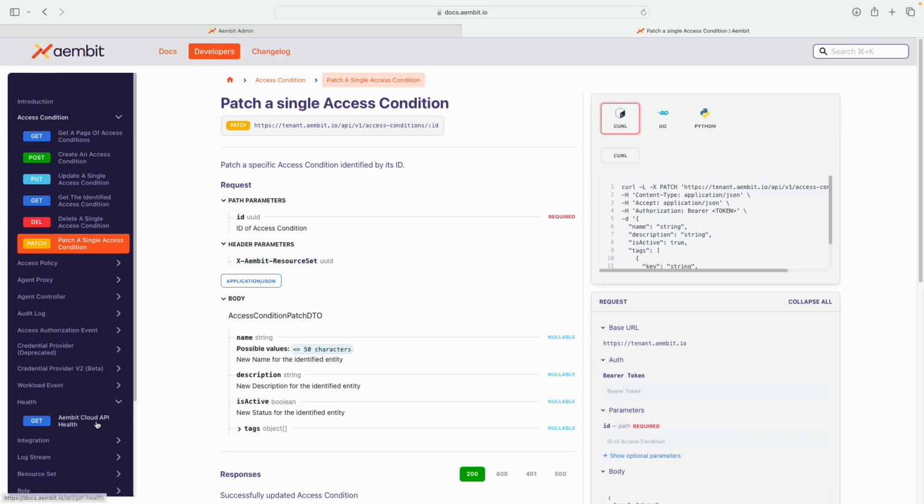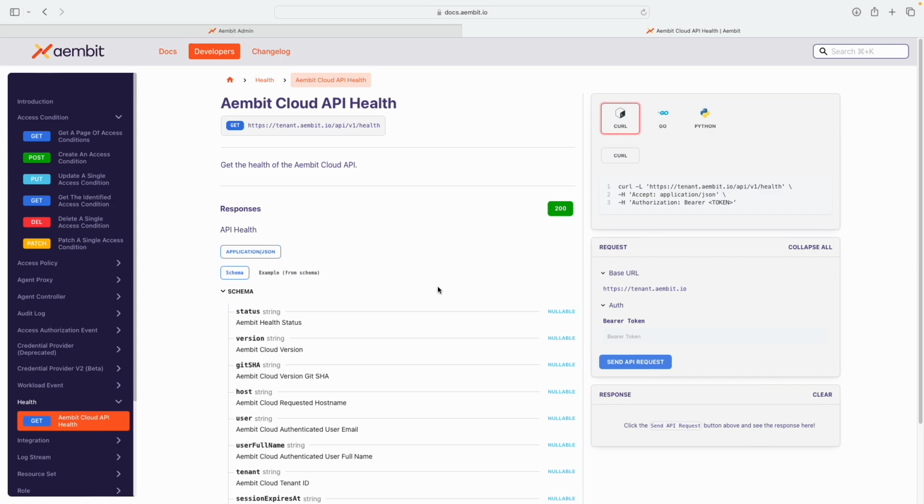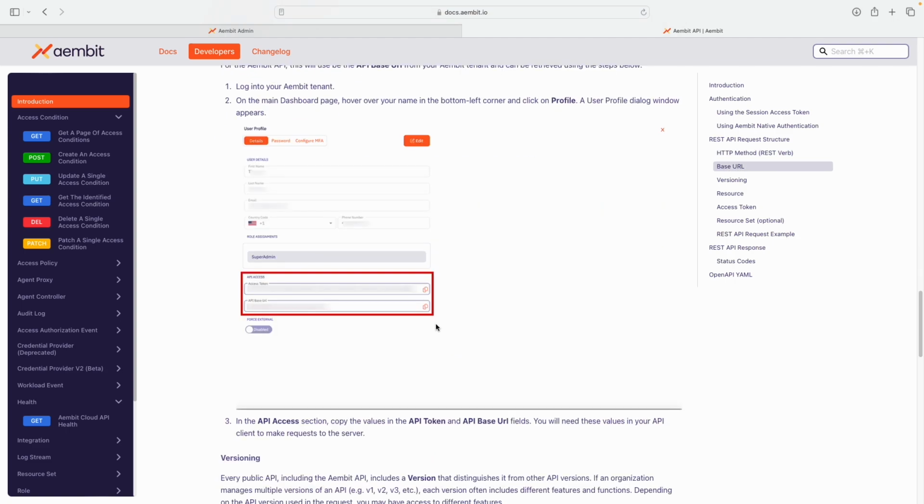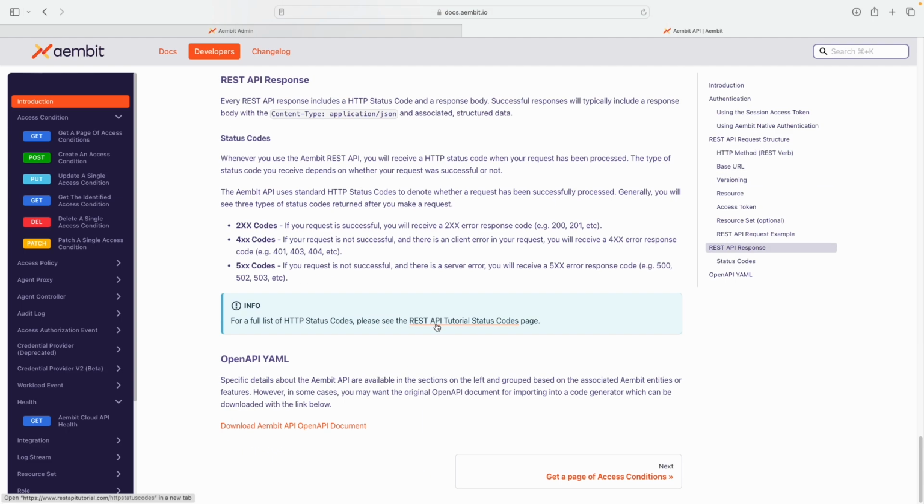The one that I'm going to run first is the Get Health API call. The documentation provides all the information you need in terms of schema and all that stuff. But if you want to download the YAML file to get all the information, you can do that as well. So here we provide the Open API YAML file that you can use if you want to import that into your code generator, or just open it and get all the schemas.